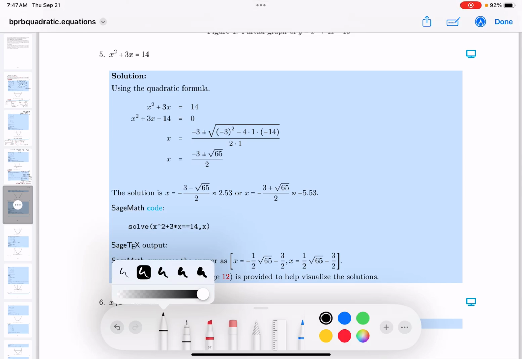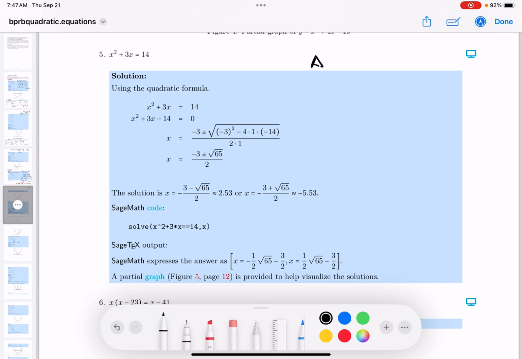Again, we're trying to use a variety of techniques. If I tried the zero product rule, I'd have a tough time factoring it using finger numbers. If I tried completing the square, I'd have a tough time because 3 divided by 2 is a fraction, and that would make it more difficult. So I want to use the quadratic formula, and let me write that down for you.